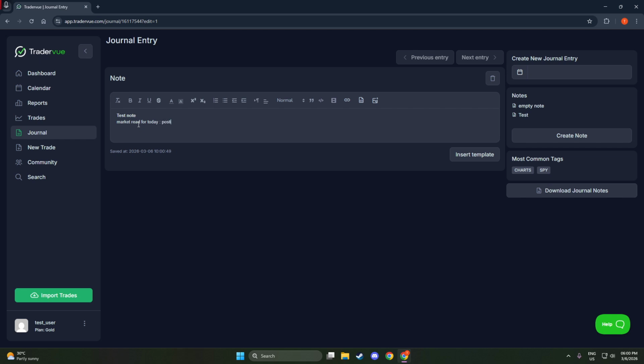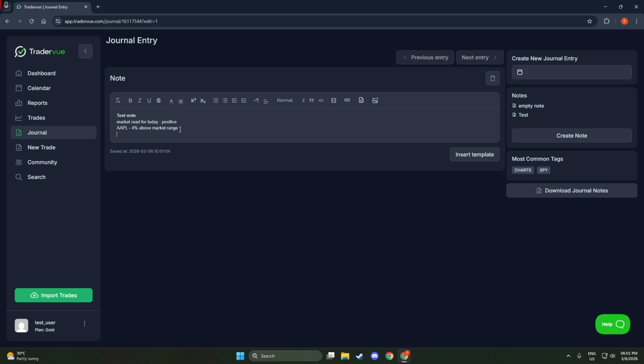As you type, aim for clarity over length. Short paragraphs, clear headings written in line, and consistent phrasing make your notes easier to skim in the future. If you reference a particular symbol, time frame, or economic event, include it in the text so searching becomes effortless. You can also add a quick reflection at the end, such as what you'd do differently next time, or a one-line takeaway that future you will appreciate.